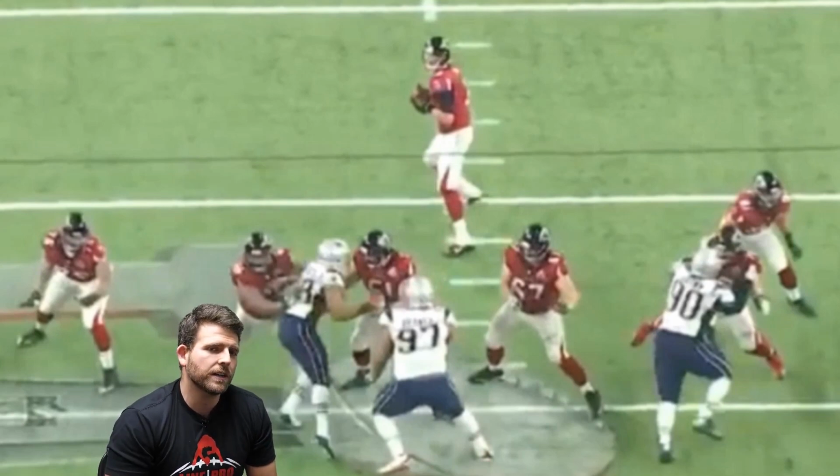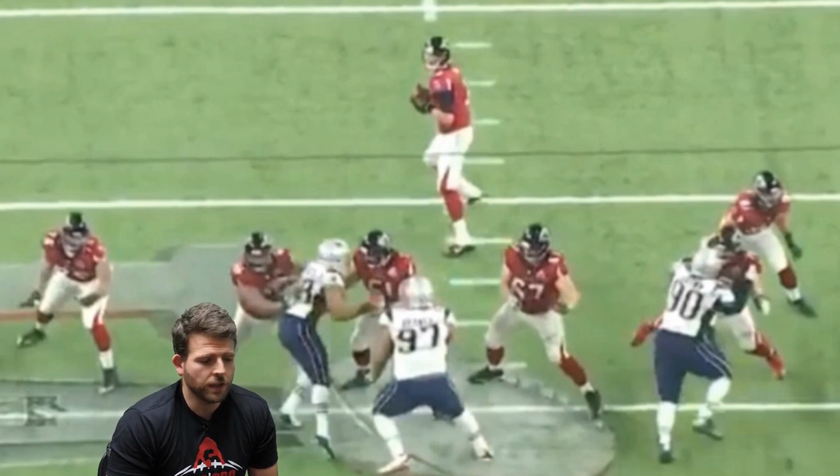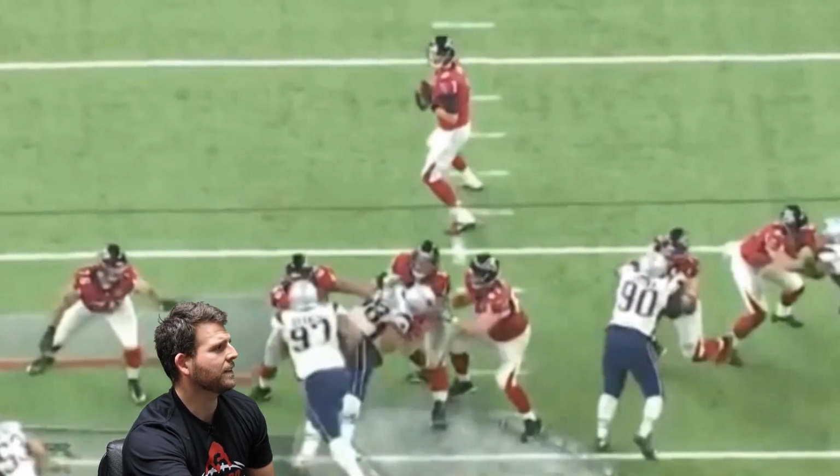Another thing to note here is that Alex Mack had a bad leg. I don't know if it was his right leg or left leg. But if it was his right leg, that would explain this. I think it was a high ankle sprain. And those are super painful, I know from experience. And it can make you that much less effective on the field. So let's just look here in slow motion as it went down.